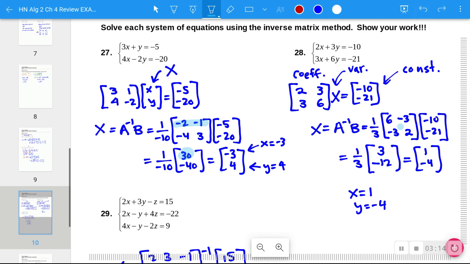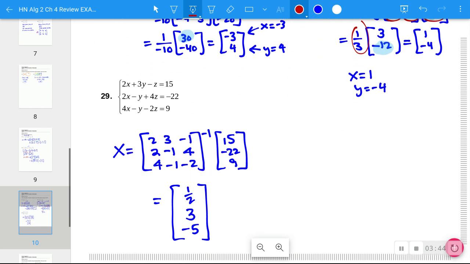Let me show you the -12. It's on the bottom row and only column, so use the bottom row here in the only column. And you'd get, let's see, 30 in that direction. And the next pair would be -42, and that adds up to -12. So all that's left is divide everything by 3 here, and you get the 1 and the -4 in the matrix. So the little x is 1, and the y is -4.